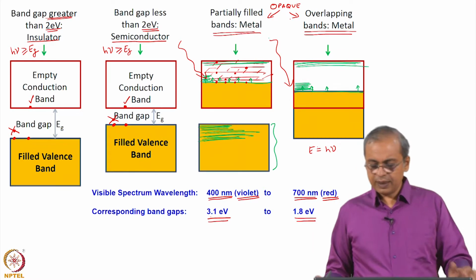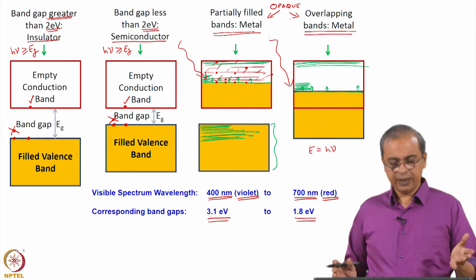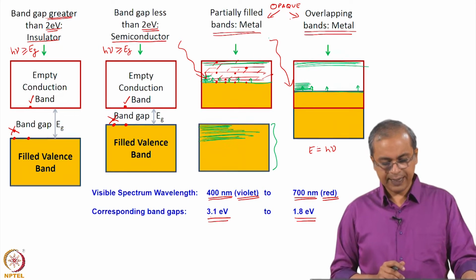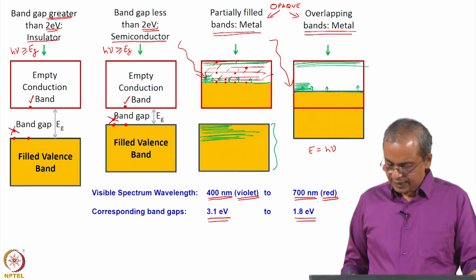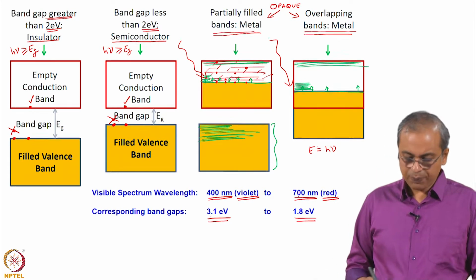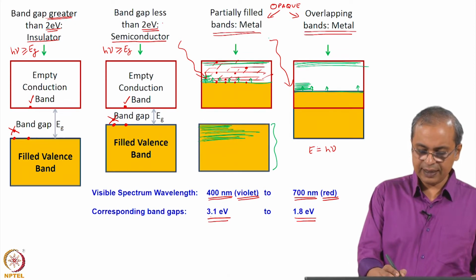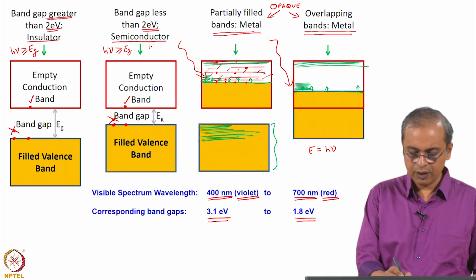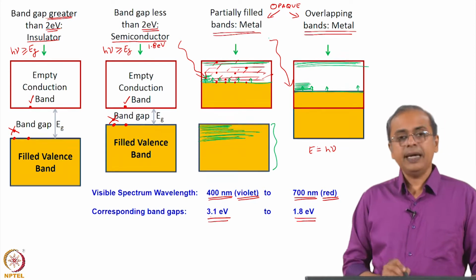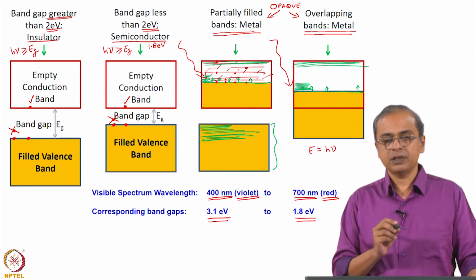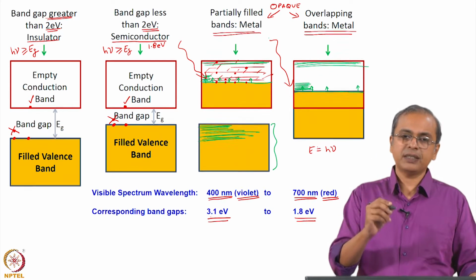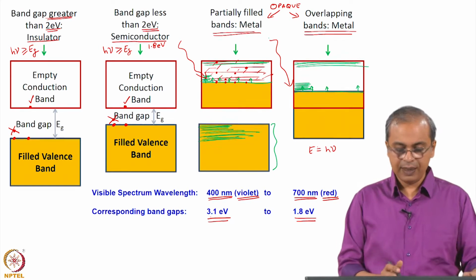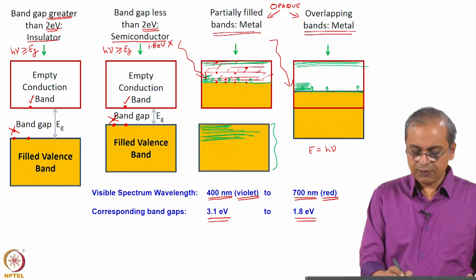Okay. So, now given that idea, if you look at semiconductors and insulators, let us assume that we have a semiconductor with a band gap of about 2 electron volts. A photon arriving at 1.8 electron volts, so if you take a 1.8 electron volt photon, it cannot interact with this material, because at 1.8 it does not have sufficient energy to get it past the 2 electron volt band gap.